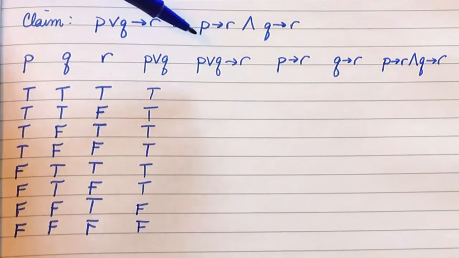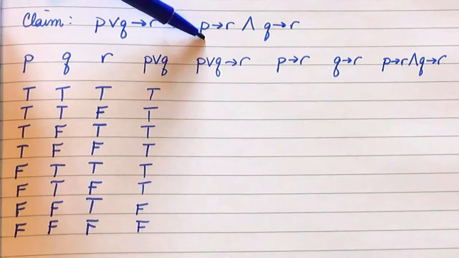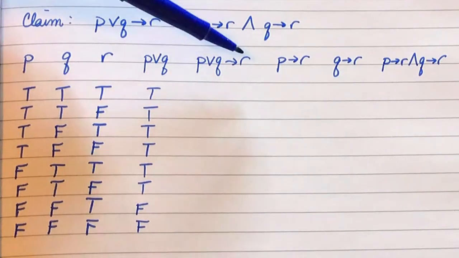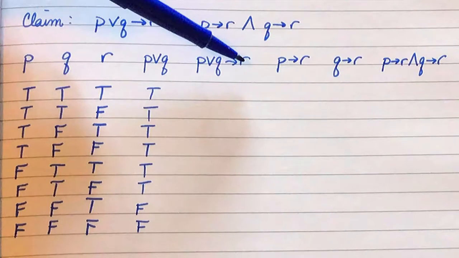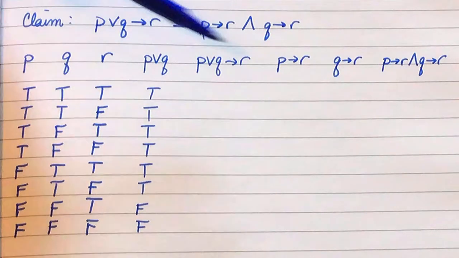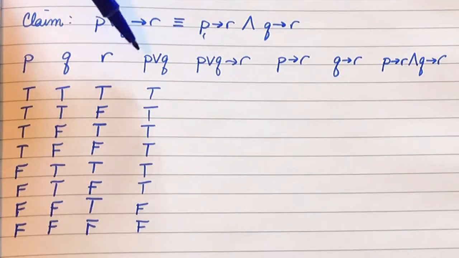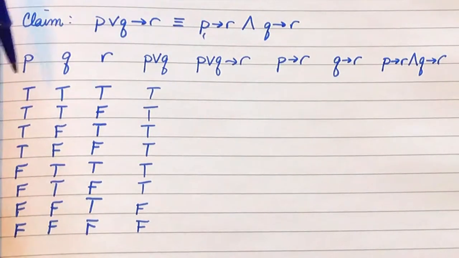Now this statement form is if P or Q is true, then R is true. What we don't like is a T in the P or Q column and then an F in the R column.